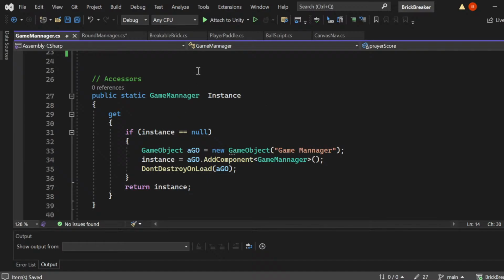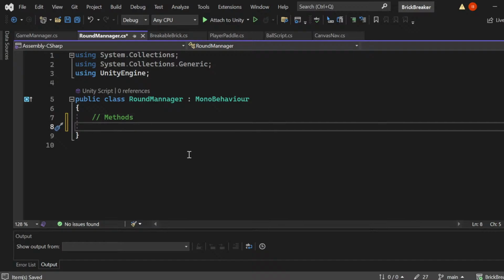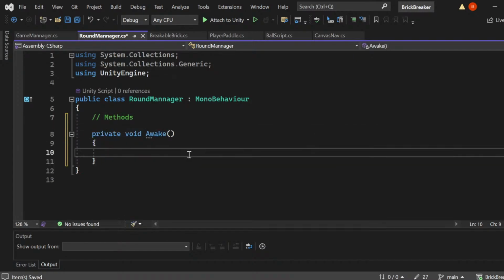It'll be similar to this, but we're going to do it a little bit different. We're going to jump straight to methods. This is the one time I am going to do Awake. The reason being, I don't want it to coexist in the same round as another round manager.